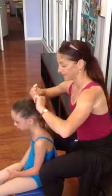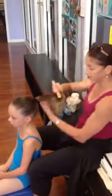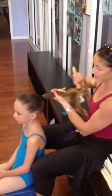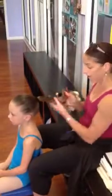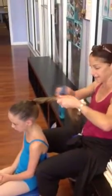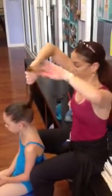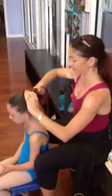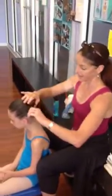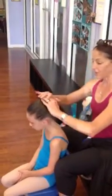Once I have the elastic in really good, I'm going to take the ponytail, I'm going to brush it out a little bit. And then I'm going to twist it up. If they have very curly or thin hair, you can even spray the ponytail to help it stay nice and slick. And then we're just going to slowly start wrapping it around to make our little bun. I wrap it around and I make a nice little bun flat to the head as much as possible, and I hold it down with my hand.